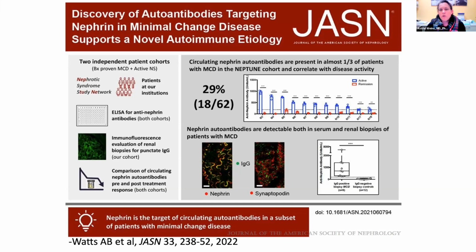Well, it's the majority, I think, of cases. If we look at the cases that have the dusting and co-localized with anti-nephrin antibodies in the Brigham minimal change disease cohort, about 65% of cases. This is an underestimate in the Jason paper because these patients were mostly pre-treated already. These are complex patients that get enrolled in this study, so it's a little bit of a skewed cohort. But from what we've seen in kids with INS, we just had a talk at the ASN, 75% are positive. Minimal change disease, I would think probably between 60 and 70%. And then the rest have to be determined.